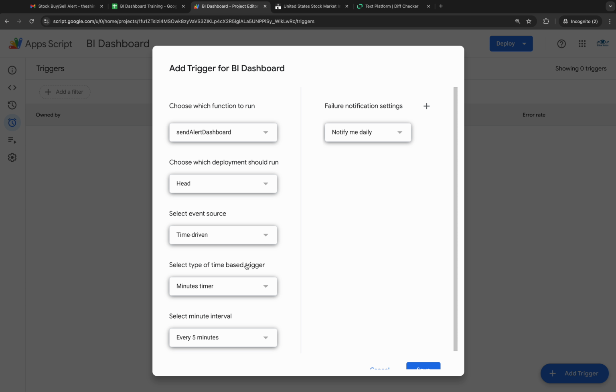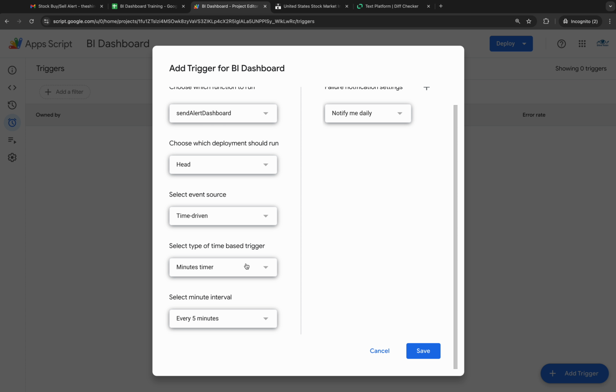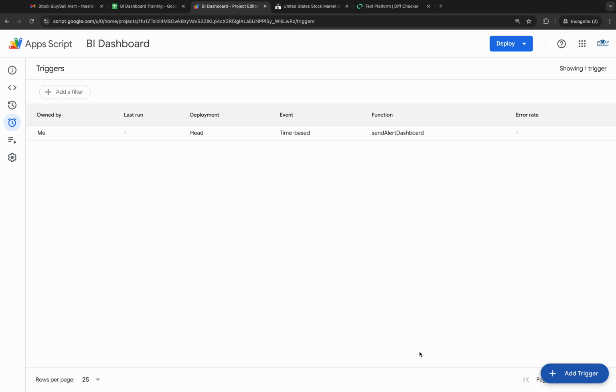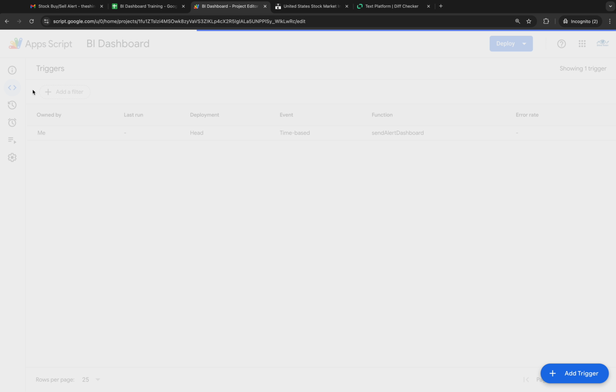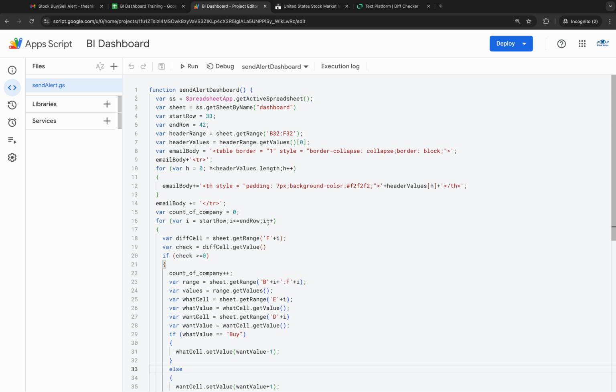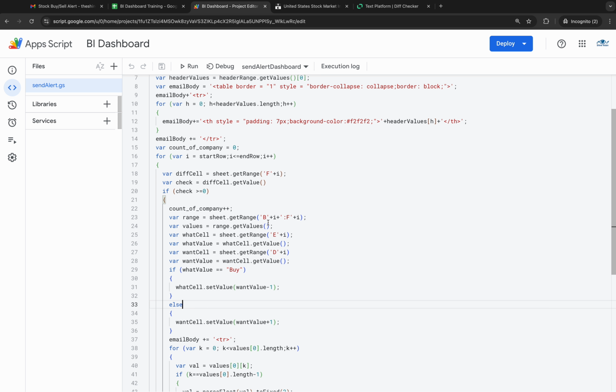If the condition is met and there are valid companies to trigger the alert, then the alert will be triggered, else no. So it doesn't mean that we will get the email notification every 5 minutes, but it means that it will run this function every 5 minutes, and if the condition is met, then the email will be sent, else the email won't be sent.